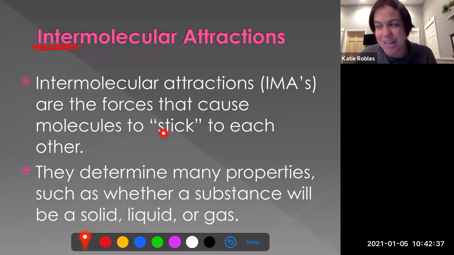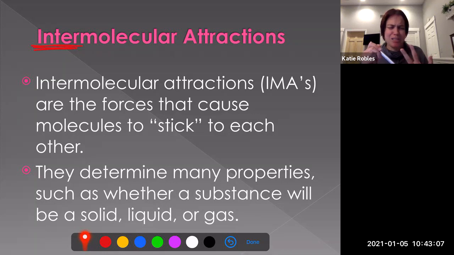Now, the reason I didn't call them intermolecular attractions right away is, well, first of all, it's a mouthful. And second of all, stickiness can come from other things too. It's kind of a general term that I use. But most of the time, we're going to be talking about intermolecular attractions. These intermolecular attractions are going to determine many properties, whether something is a solid, liquid, or a gas. Remember, we looked at butane in a lighter, and then we looked at paraffin, which is like candle wax, and then we looked at hexane, which was just kind of a liquid on the table there. And those were all C's and H's, but one was a solid, liquid, and a gas.